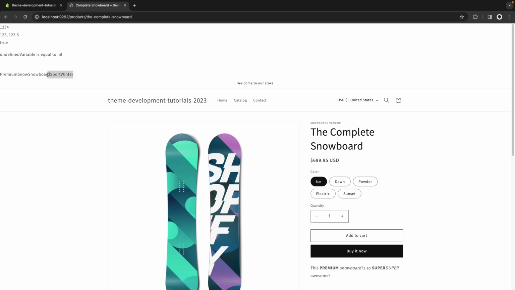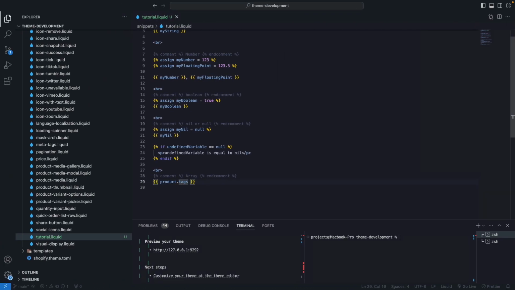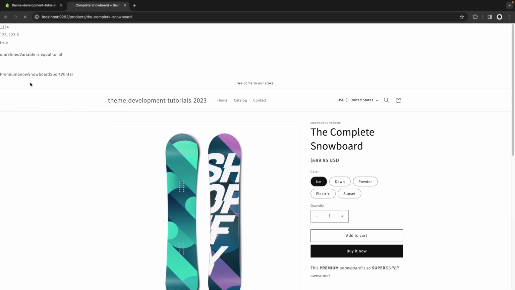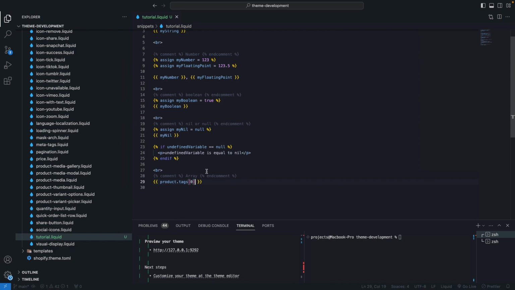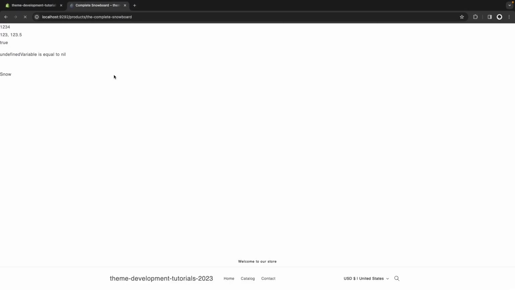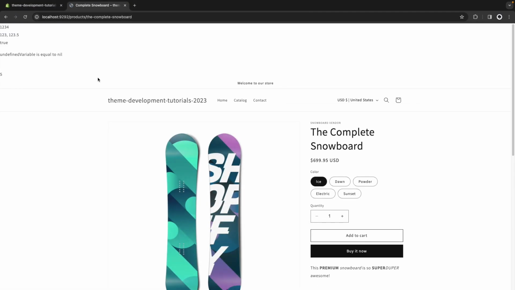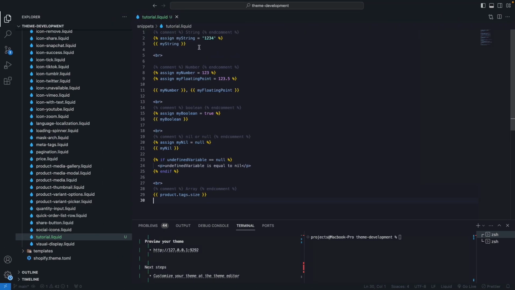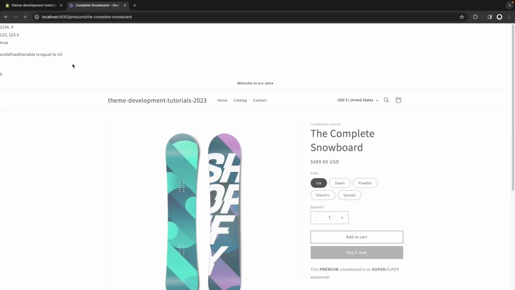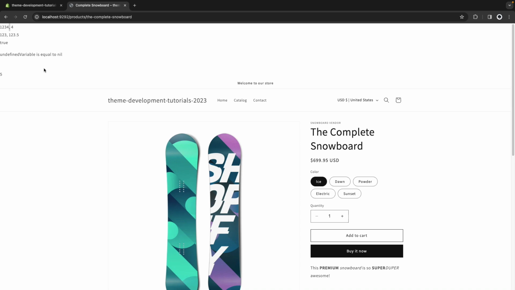So this doesn't make much sense. You could even think that this is a string. However, if here I try accessing the first element in the array, and arrays, by the way, start at index 0 and go on from there, we see premium here. If I try accessing the one in index 1, we'll see a snow, and so on. Also, arrays have the size property. This lets us know how many elements are in the array. Strings also have that property, by the way, so here I can say my string dot size, and I should see here 4 because this string has 4 characters.